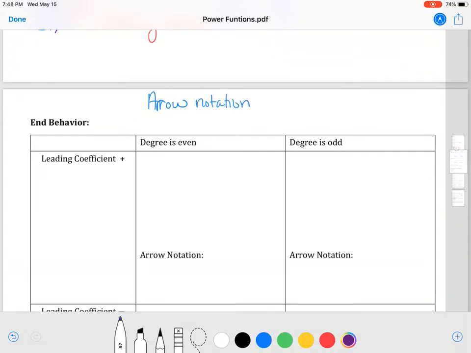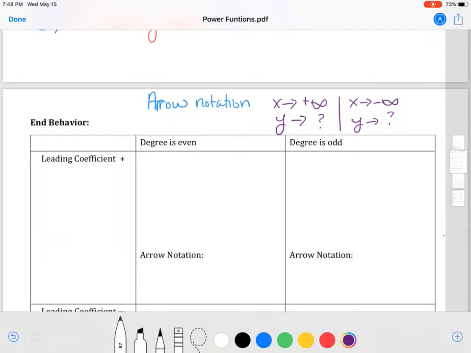And what we would do is we would say, as x approaches positive infinity, meaning as x goes, if I look at the graph and go all the way out to the right, what happens to my y value? Does the arrow go up or does it go down? So I would indicate that by stating, I'll put a question mark here, but I would indicate that by saying it goes to positive infinity or it goes to negative infinity. And then I would do the same thing for the left side of the graph. I would say, as x goes to negative infinity, where does y go? Does it go to positive infinity or negative infinity? Does it go up or does it go down?